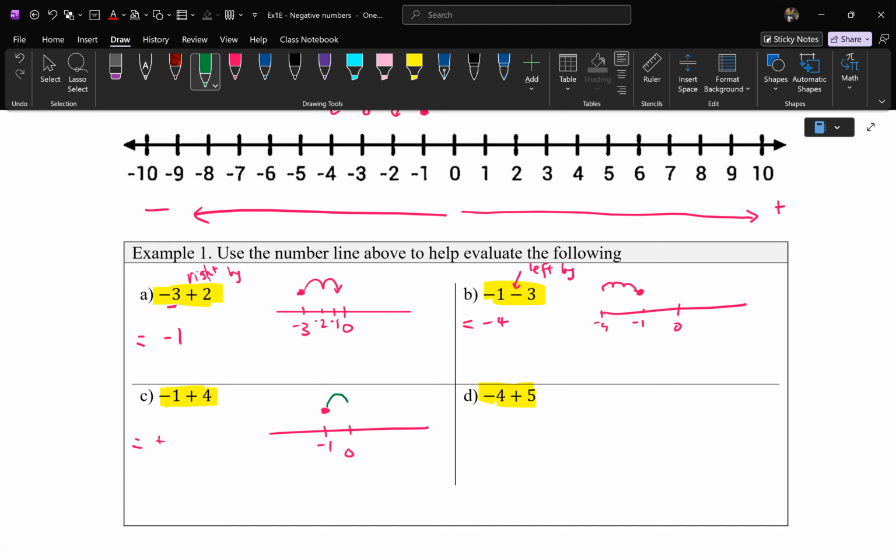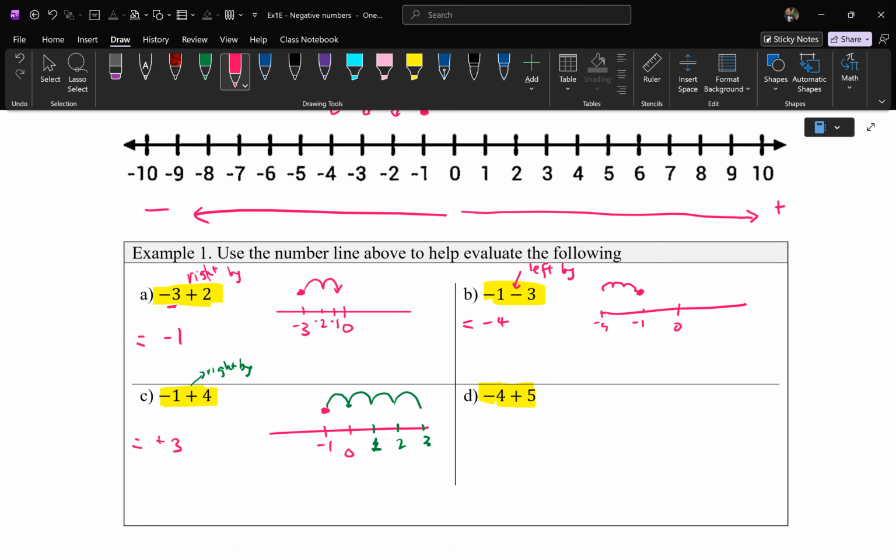So from here, I move to the right. So remember, this means right by, I'm going to go 4. So let's go, that's 1. So I'm at 0. 2. 2 steps makes it 1 now. 3 steps makes it 2. 4 steps. Oh, not 4. 3. So you can count there. That's 1, 2, 3, 4 units. And it brings me to 3. So my answer is positive 3.